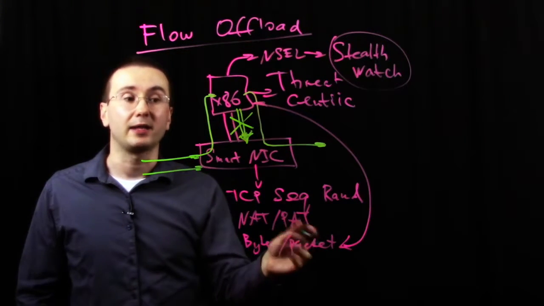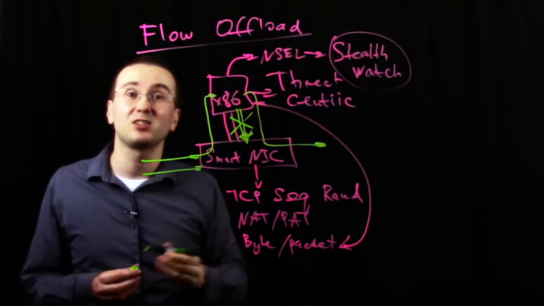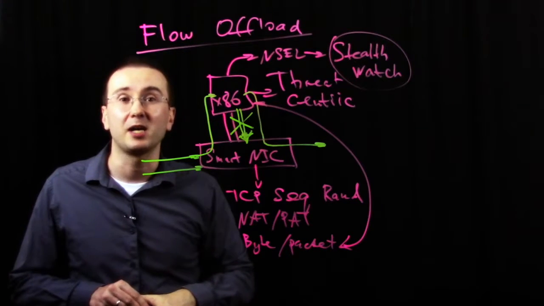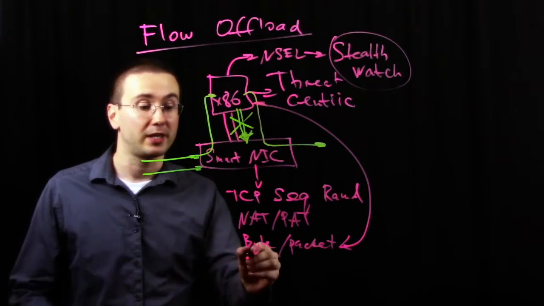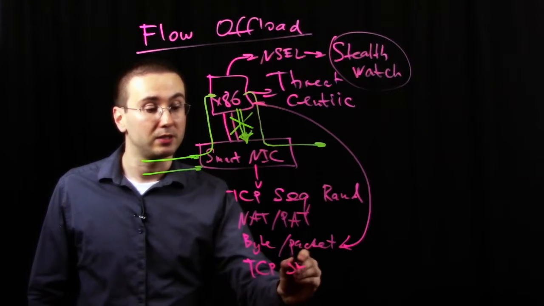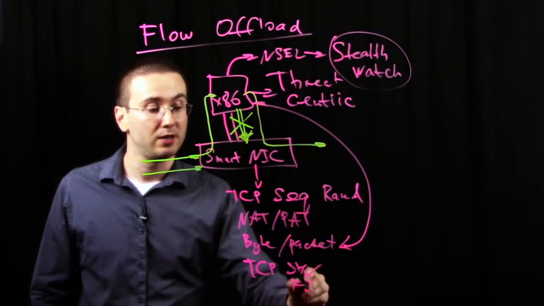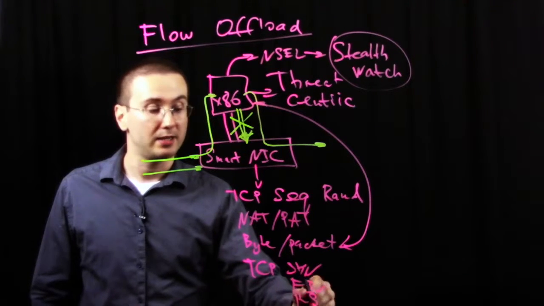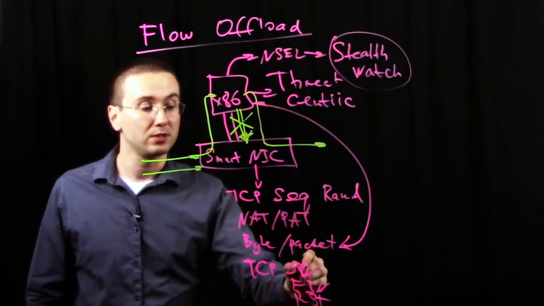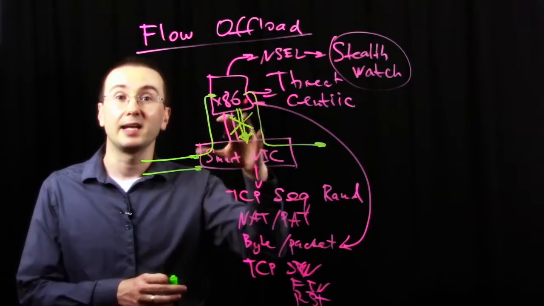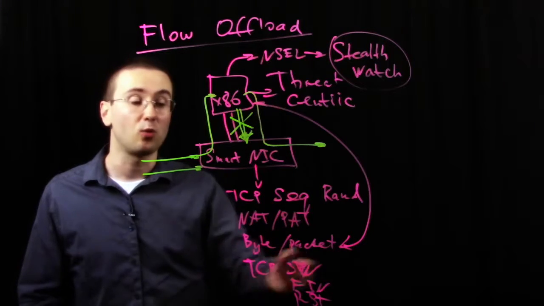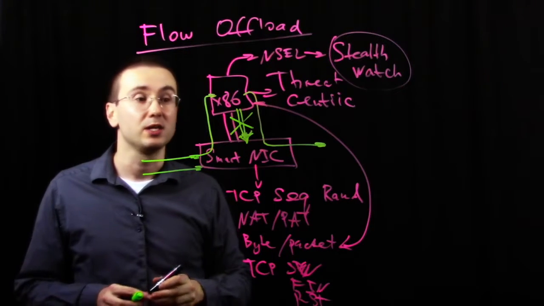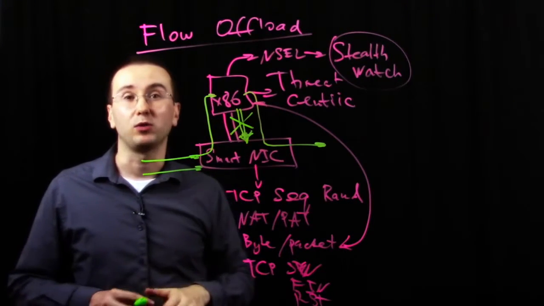Even if you don't do that, the SmartNIC here, yes, it doesn't do full-blown TCP state tracking, but it knows a TCP SYN from a FIN, from a reset, so it can do this, right? Differentiation of SYN, FIN, reset. It can detect those different types of control flags and then do things based on that, redirect them back to the x86 or make decisions locally. So that's really how Flow Offload operates.